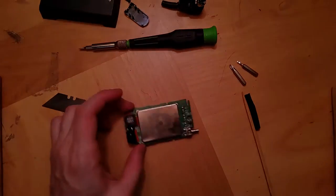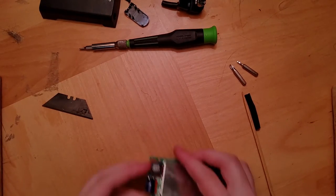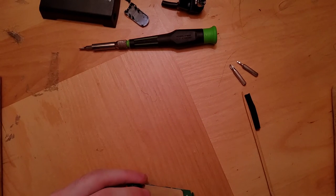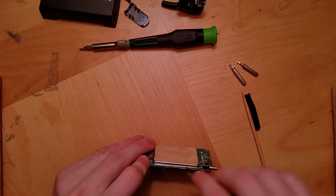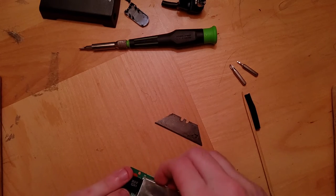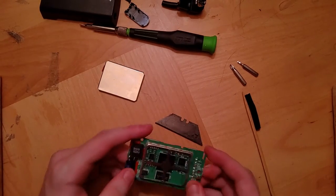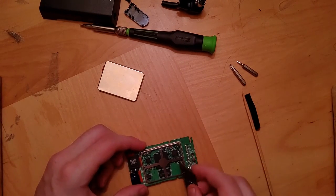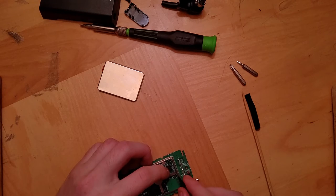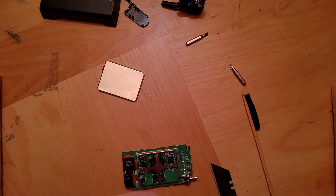Can we do this? Hold on, let me lock off intensity. Yep. I should probably keep doing that, but oh well. Okay. Get this can off. What do we have here? Ooh, we have a little bit of... Yeah, okay. Well, first things first, we got a little bit of metal clipping. Let's get something small. Probably that.